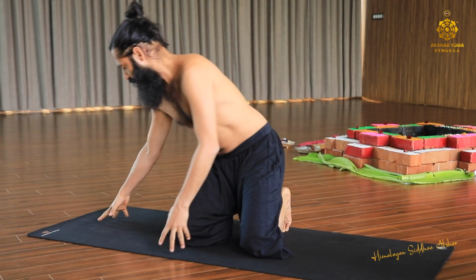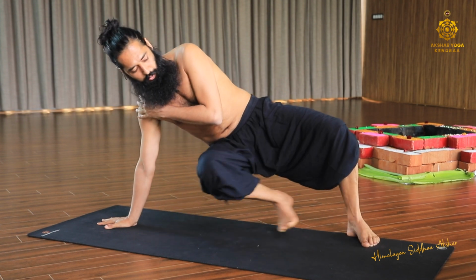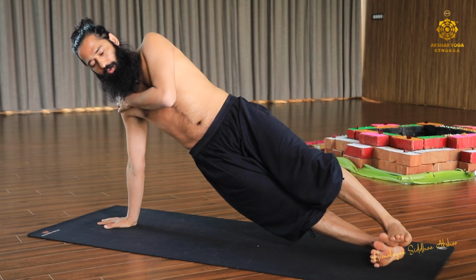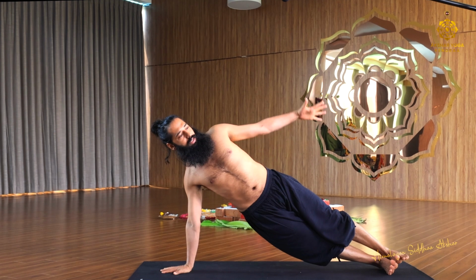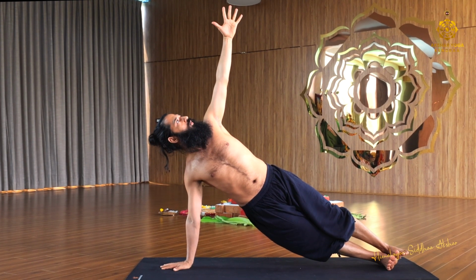Fourth asana is Vashisht asana, side plank. On the right hand, you need to hold your body weight. Place your left leg on your right leg. Stay here. Then very gently, lift your left hand up to sky and look up.